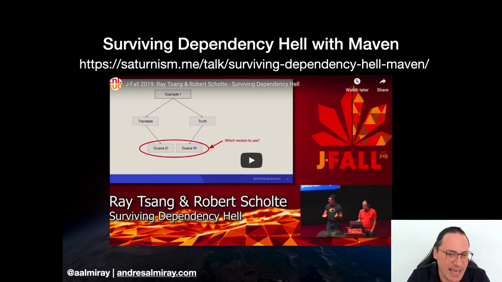If you have ever encountered problems with resolving dependencies, and it's not just versions, it's also bytecode, it's also shadowed classes and duplicate classes, I highly encourage you to have a look at this presentation by Ray Senk and Robert as well, where they go through a series of scenarios that the Google team actually encountered, and they come up with different solutions for these problems. That particular link contains a reference to the slides and the documentation and the source code.